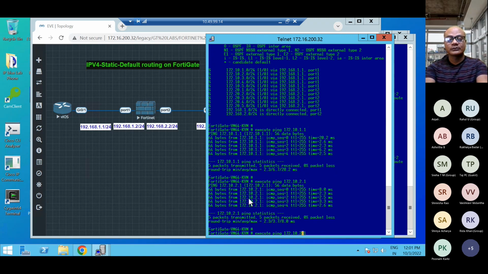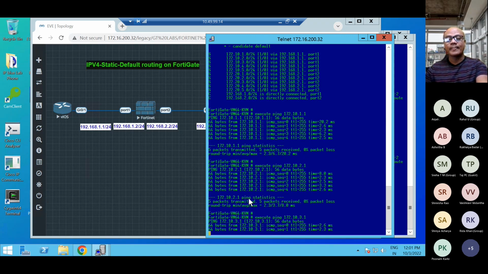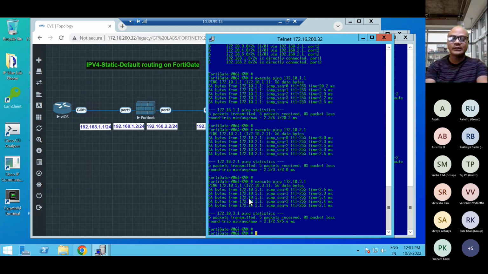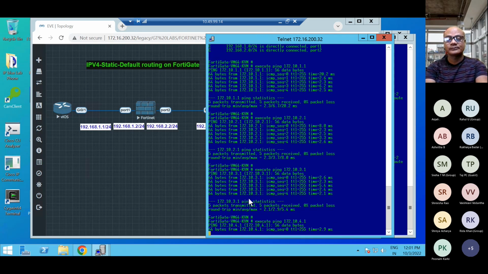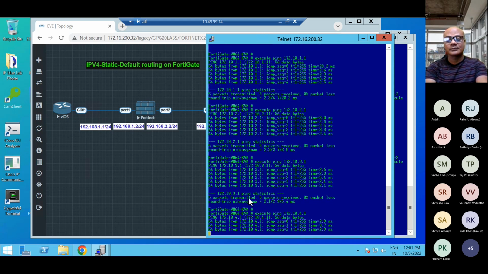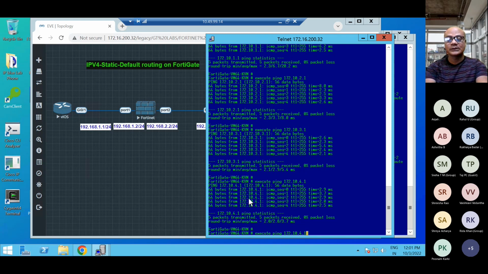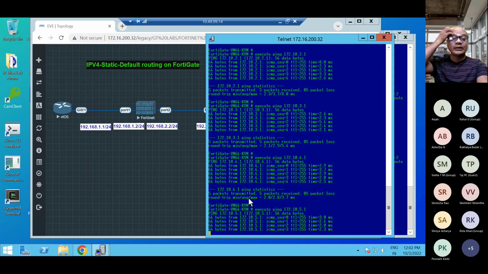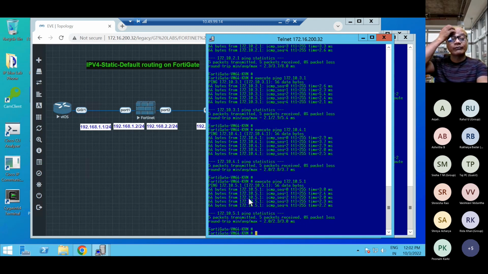And check the third one. From my firewall, I can reach my network. Last one. From R1, what loopbacks have we created? 5 loopbacks. Okay, I can reach.